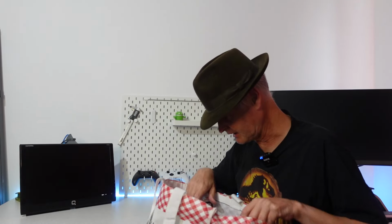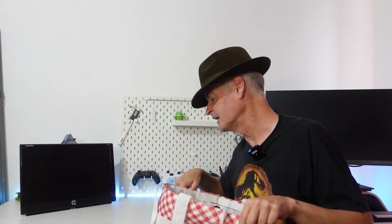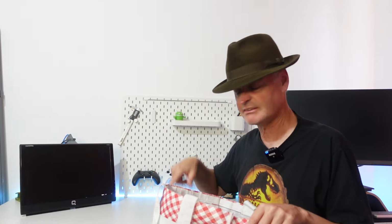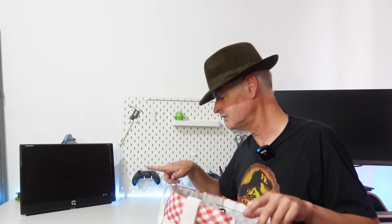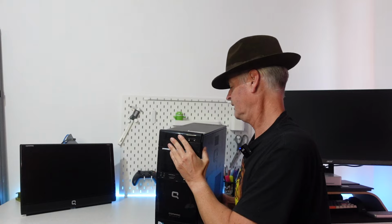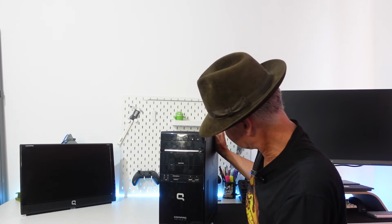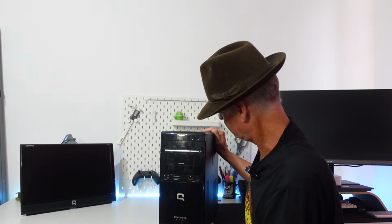So it looks like we've got the cables in here to get this going and test it. And let's continue on, because we haven't finished yet. Okay, now PC number 2. Now we have another. Is it going to be the same sort of vintage? It looks like a similar vintage to the last one.